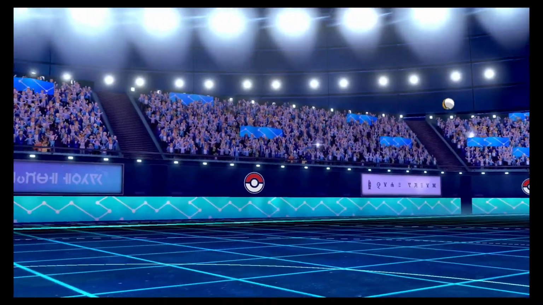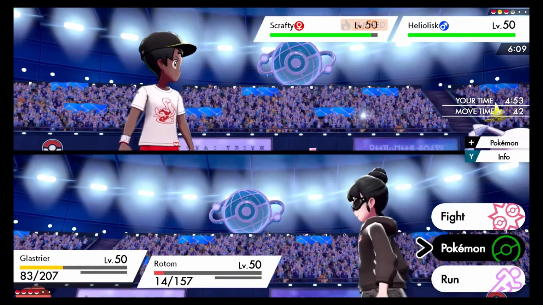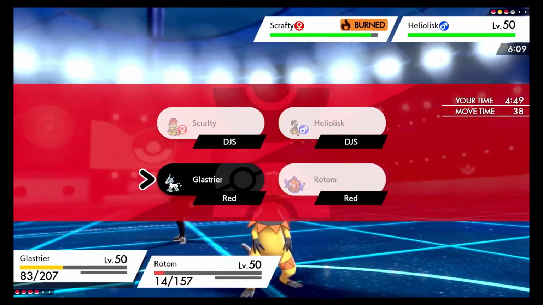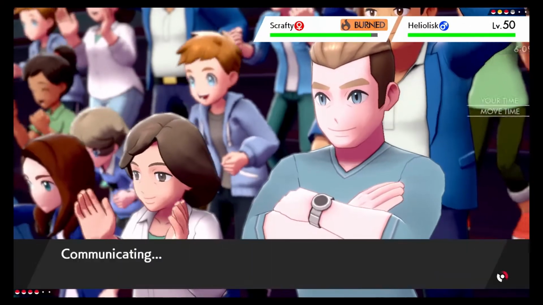So they end up bringing out Heliolisk, which I definitely was surprised by. I was expecting to see Rillaboom here. So here, there's not much for me to do except just protect the Glastrier, and the question is, do I want to save Rotom or not? And because they have Rillaboom in the back, I don't think it's really worth trying to save, because Rillaboom can always just one-shot it at any point.